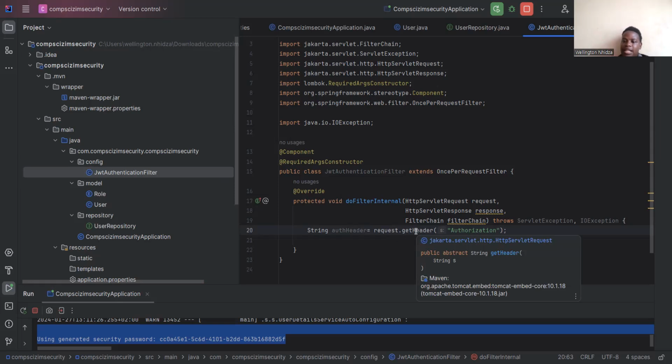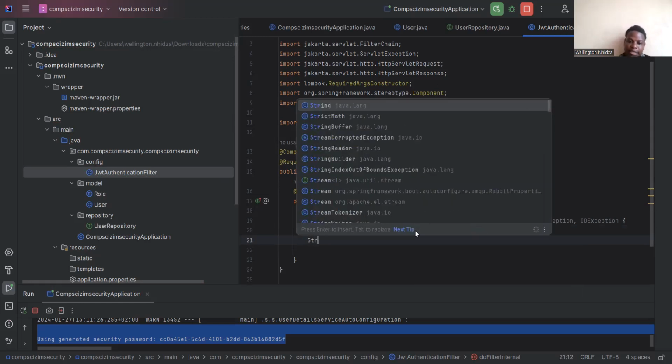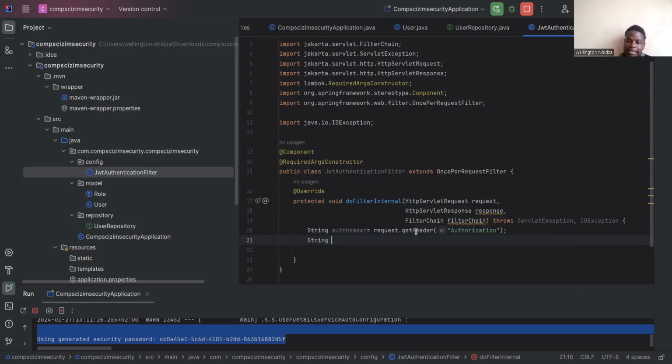On the authorization part, that's where we want to get our JWT token and other fields that we want to access there. So here I'm going to just declare a JWT token.